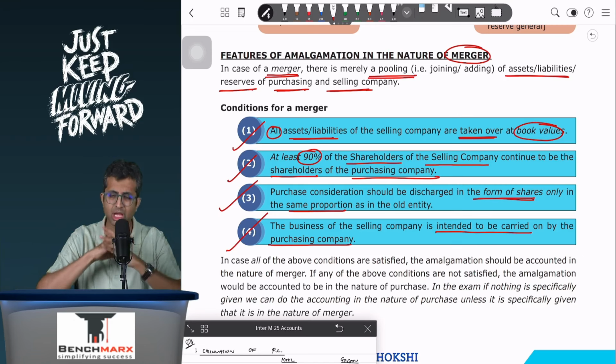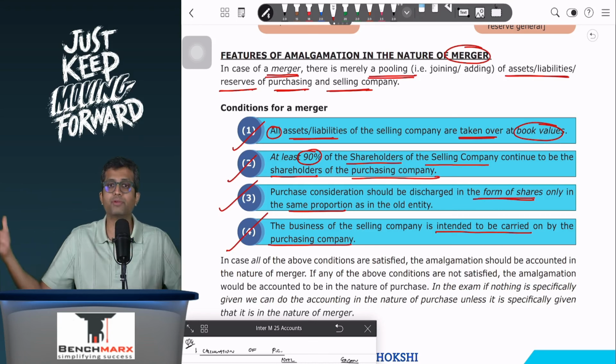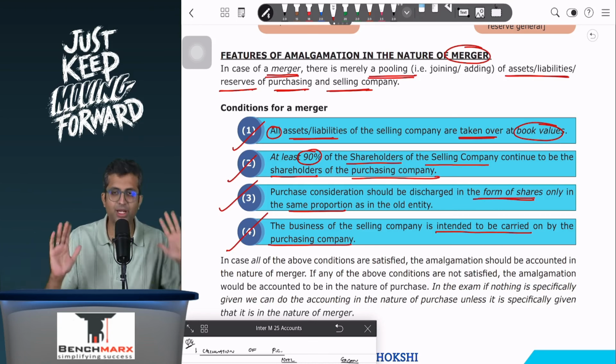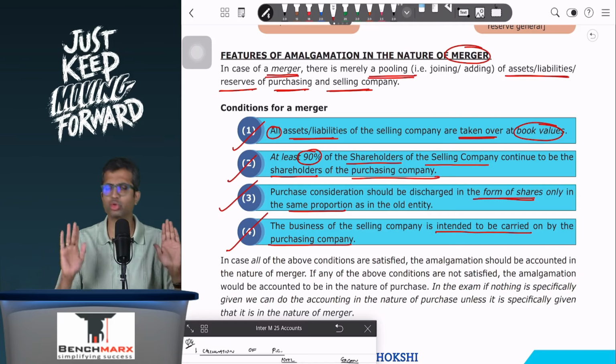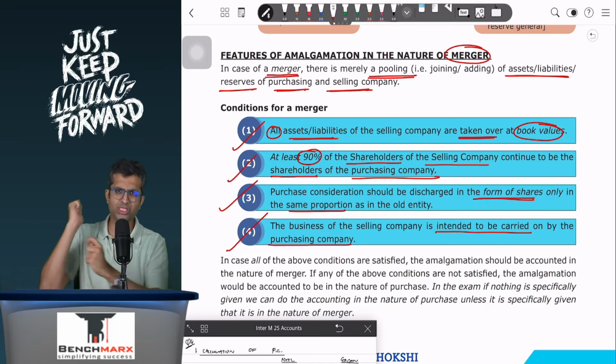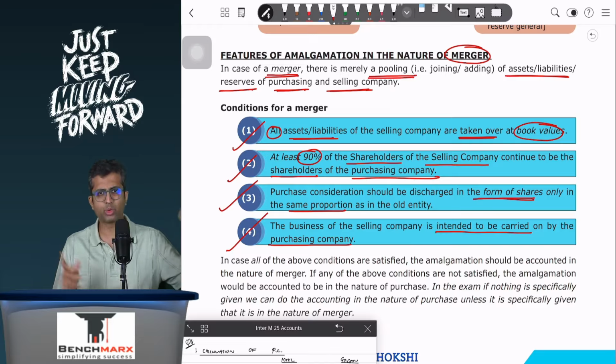joining together. Now, it is like saying that I have two flats next to each other. Both of them are 2 BHK flats, and there's a wall in the middle. Now, what I do is I break that wall. When I acquired those two flats, they were worth 50 lakhs each. Today, each of these flats is worth 2 crores.